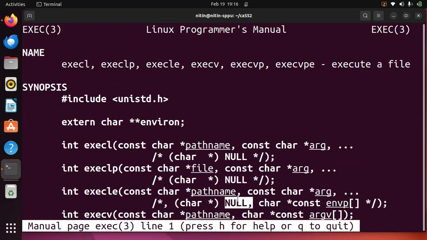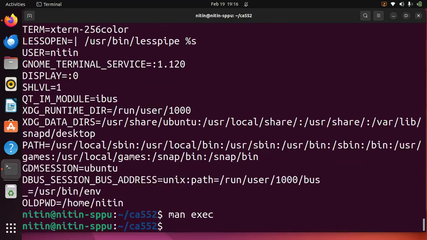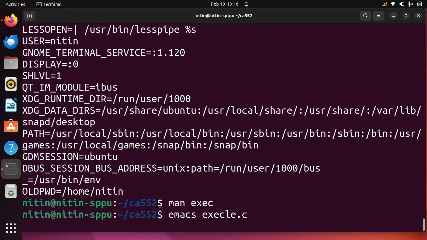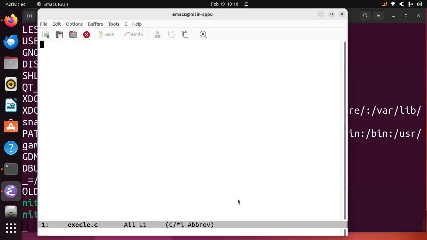Let us first write a simple program. Let us write execle.c. Here we will include stdio.h and unistd.h.